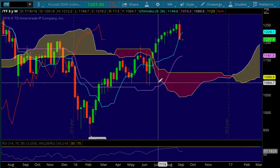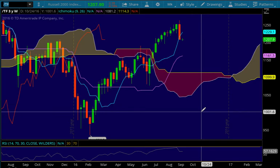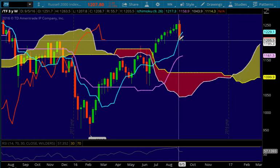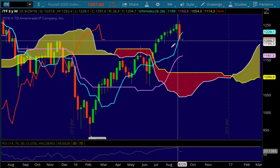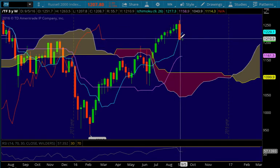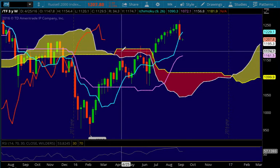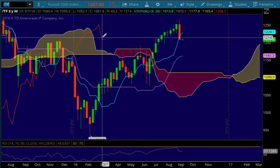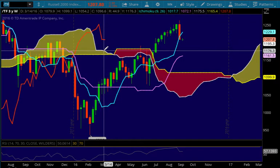Russell's been a very bullish uptrend, not very different from the flag that we've been getting in the ES, but we see that we got a trend change lower and a close underneath the Tenkan-sen here. So similar to the ES, it's still very bullish, but slightly less because of the close below the Tenkan-sen. We do have another element for potential support here, which is the Chikou. The Chikou is going to come down and have support at the top of the cloud at approximately, let's see, 1175.50, thereabouts. So that is a level of support if we do get more selling for the Russell.